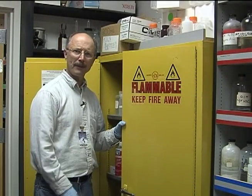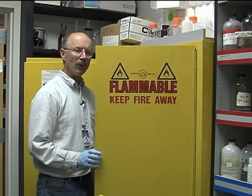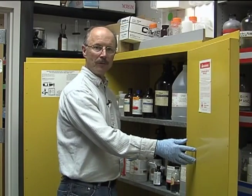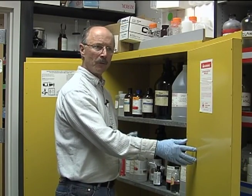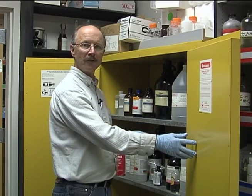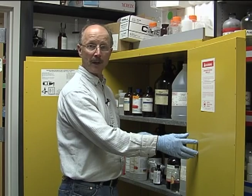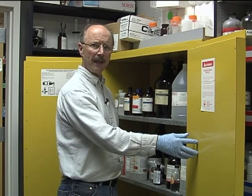And in this section we'll be talking about high hazard chemicals. Quite often where we'll find them is in a flammable cabinet just like this one, which you find in many of the schools. What we're going to be looking for is whether we'll find something in here that could potentially explode just by mishandling it, and how to identify those compounds, what some of them are, and why you would possibly even have them in your school.